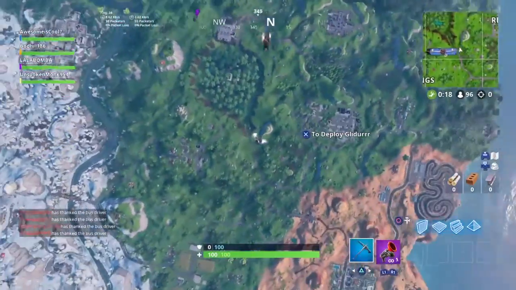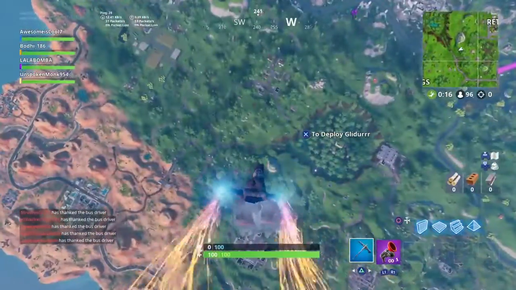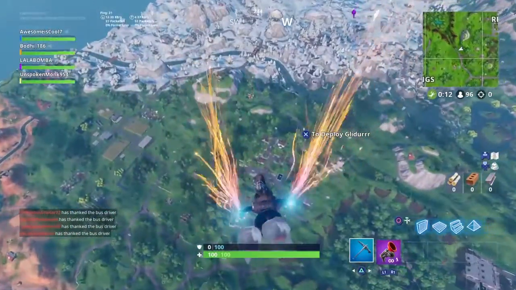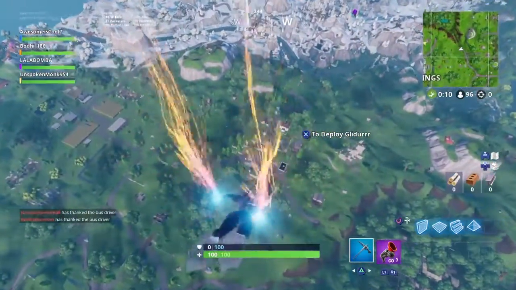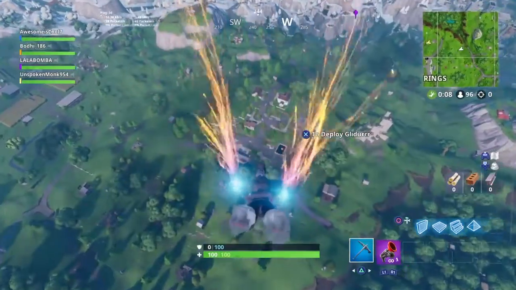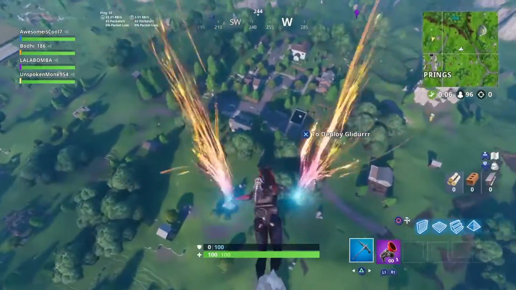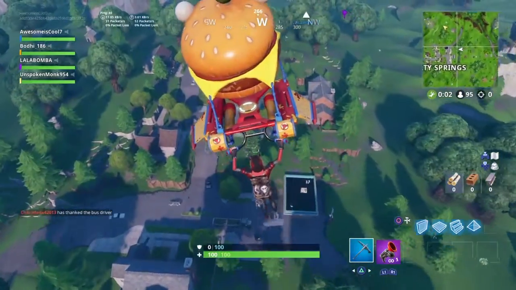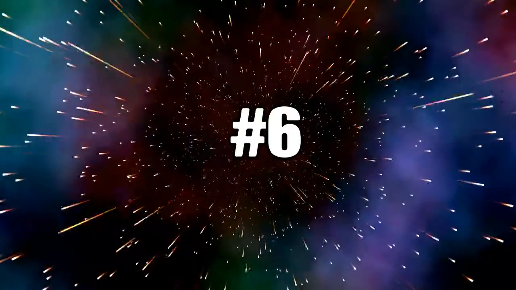Here at the number 6 spot is Salty Springs, because Salty Springs is just one of those places you don't ever plan to land. It's just right there in Fortnite, and it has decent loot. A lot of people land there depending on the challenges that are going on for the week for Fortnite Battle Royale. And yeah, I think that's pretty much it for Salty Springs.